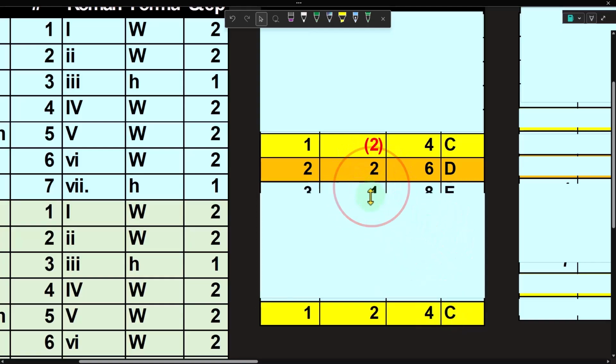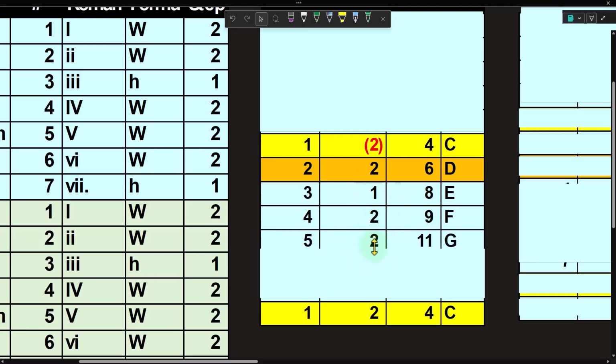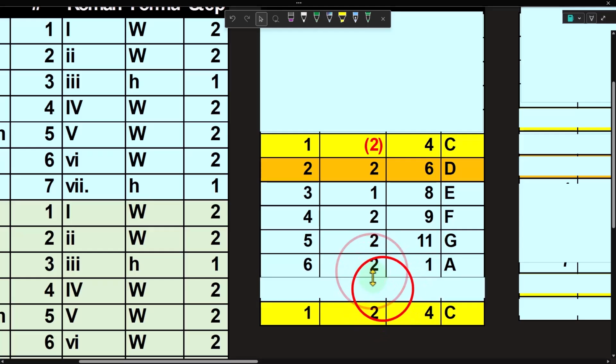Or I could count it out. I can say, well, 6 plus 2 gets me to 8. 8 plus 1 gets me to 9. 9 plus 2 to 11. 11 plus 2 gets me to 12, 13. But it goes around the horn. There's only 12 notes, so back to 1. And then 1 plus 1 half step gets me to 3. And then finally, 3 plus the 2 gets me to 4. So obviously, in this case, it would make a lot more sense to go back 1 than go up that distance.